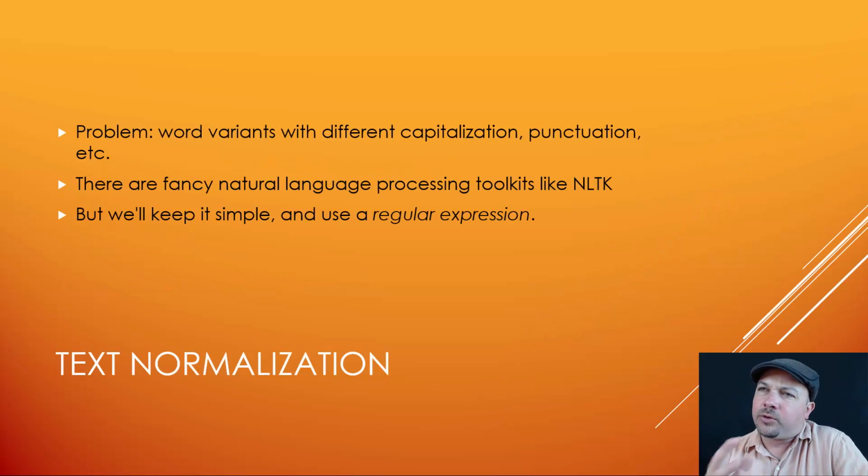There are natural language processing toolkits you can get. One's called NLTK, for example, that will automatically go out there and apply very complex algorithms for actually normalizing words and trying to figure out synonyms of words in different cases and things like that. But let's not go there just yet.